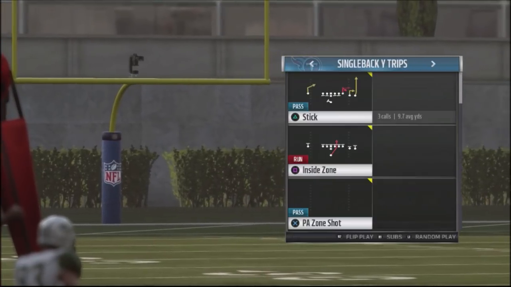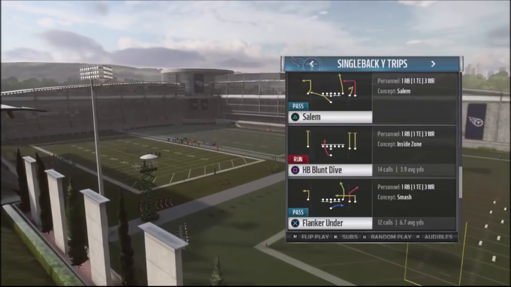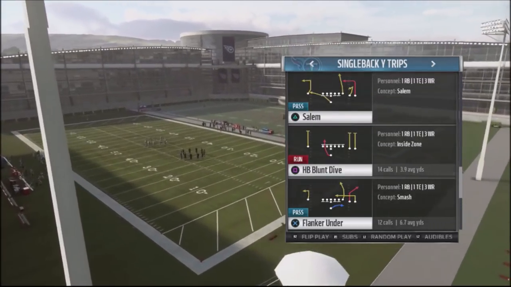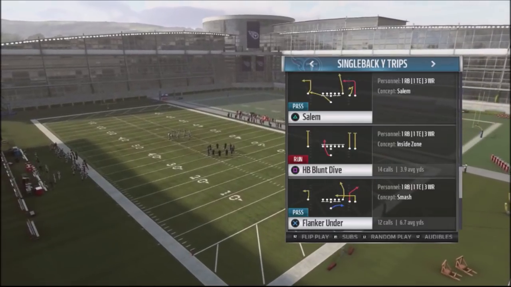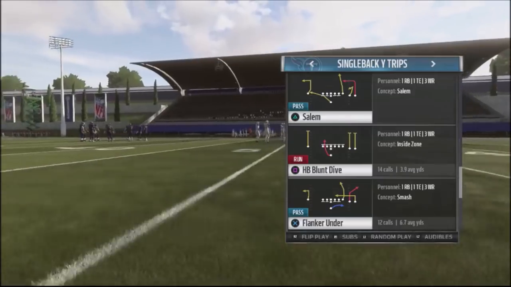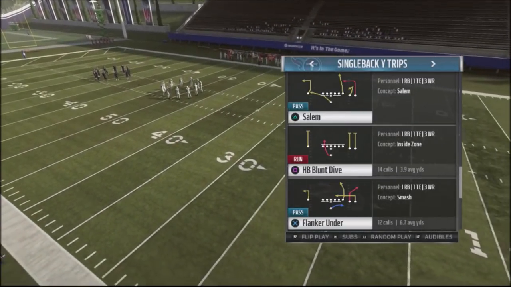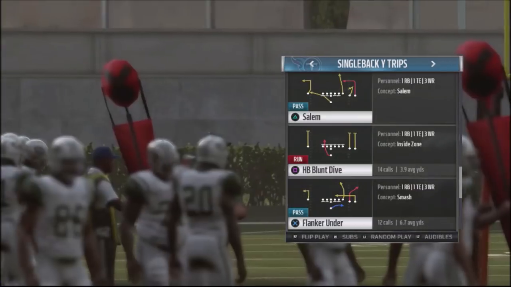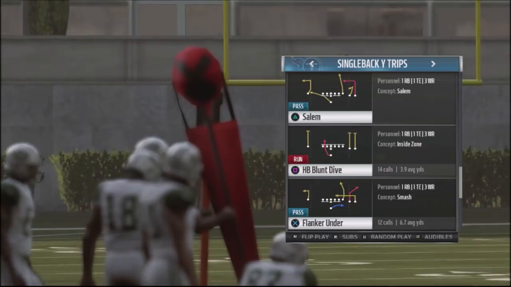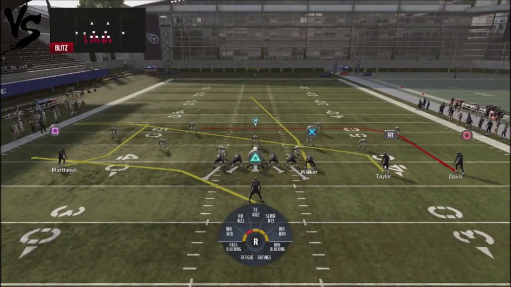Now, what I love about this particular play, it is an excellent complement play with a play flanker under, which really attacks your opponent off the right-hand side. If you use the Salem and the flanker under as your main pass plays, you're going to drive your opponent nuts because he's going to have a hell of a time stopping your scheme. It's a great complement to flanker under, which I use a lot in third down situations when I need to get a first down.